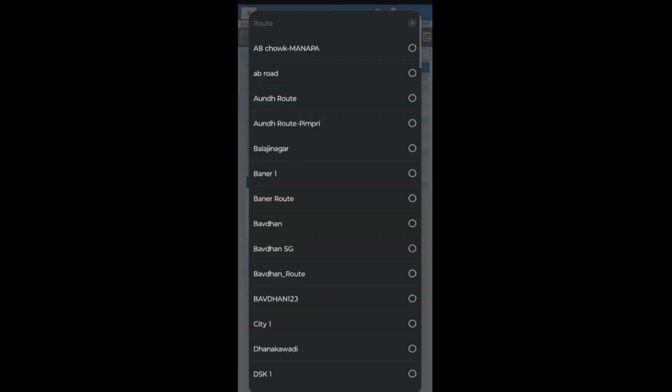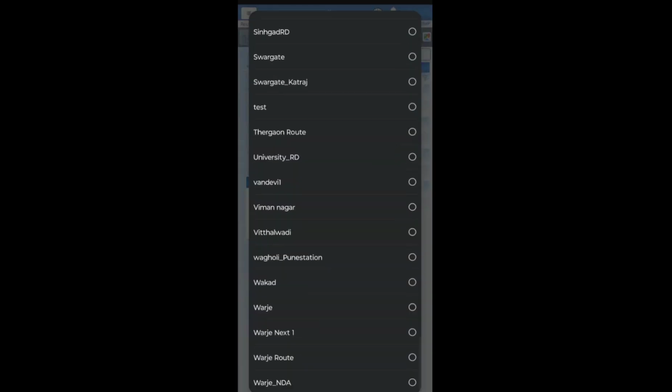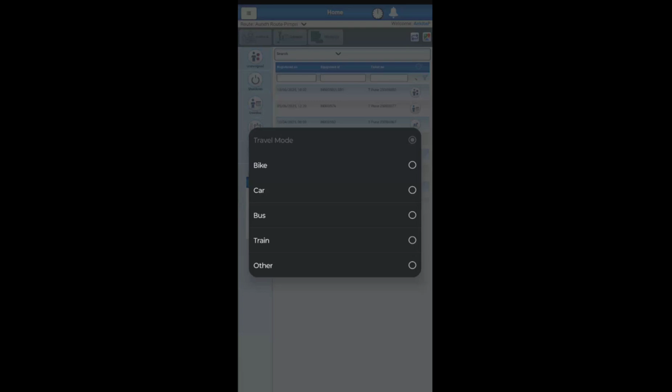Login for the route. RJ NDA. Travel mode select and confirm.